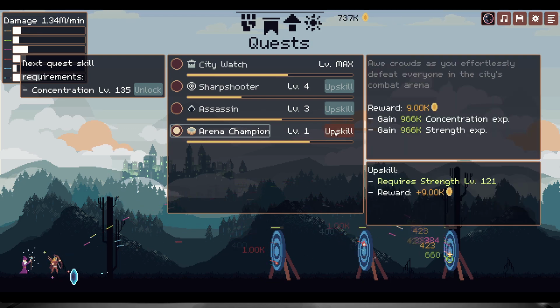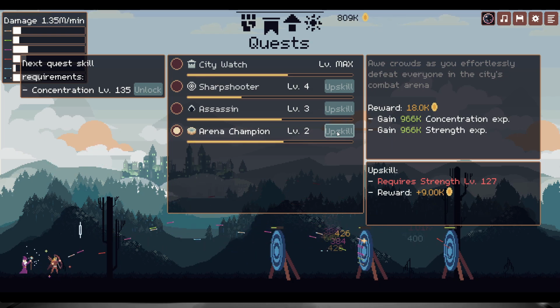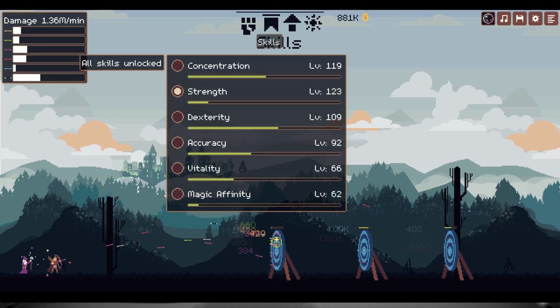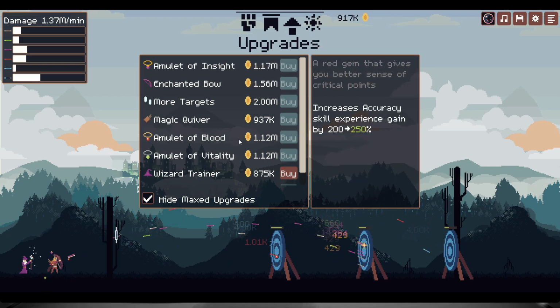Because this will be by far the fastest way to level up my strength. Look at that. We just got like 12 levels of strength really, really quickly, just because a lot of that experience is coming from the quest itself. Okay. Yeah, let's just focus on that for a moment.